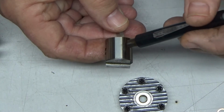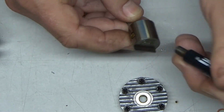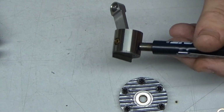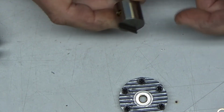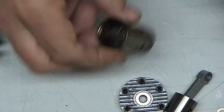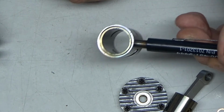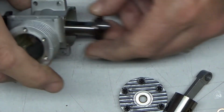So let's do this. Magnet. Meehanite piston. The magnet holds it quite easily, but man, that thing is polished. Looks like this wrist pin would just come right out, but I'm going to leave it in there. Same with the sleeve, steel sleeve. And this is a super nice engine.